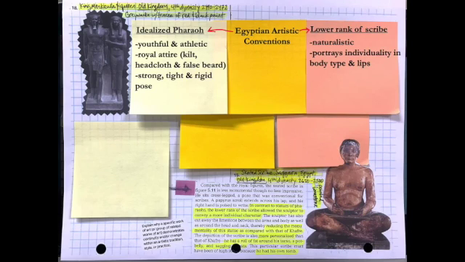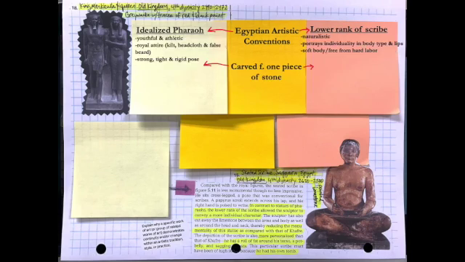He portrays individuality in the body type and his lips. And if you look at the bottom, I want you guys to highlight what I have highlighted. So in contrast to statues of pharaohs, the lower rank of the scribe allowed the sculpture to convey a more individual character. The sculpture has also cut away, we're going to talk about that next. All right, so he portrays individuality in the body types and the lips. His body type is a lot softer. It's a lot curvier. He's got some flab, a little rounder. And this is all representing his status, that he is free from hard labor because he is a scribe.